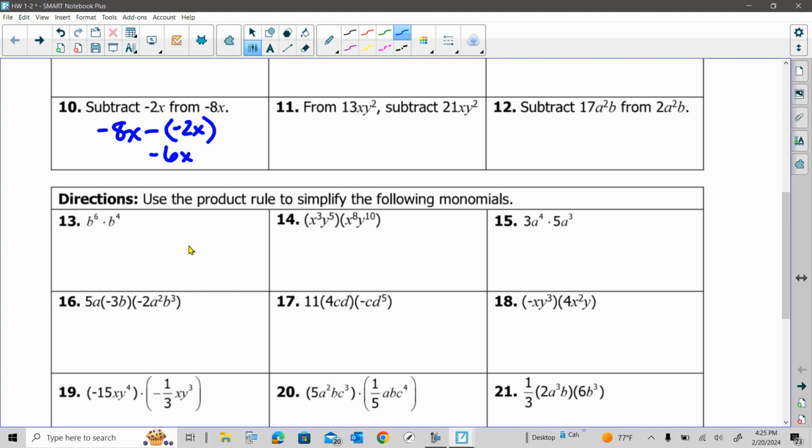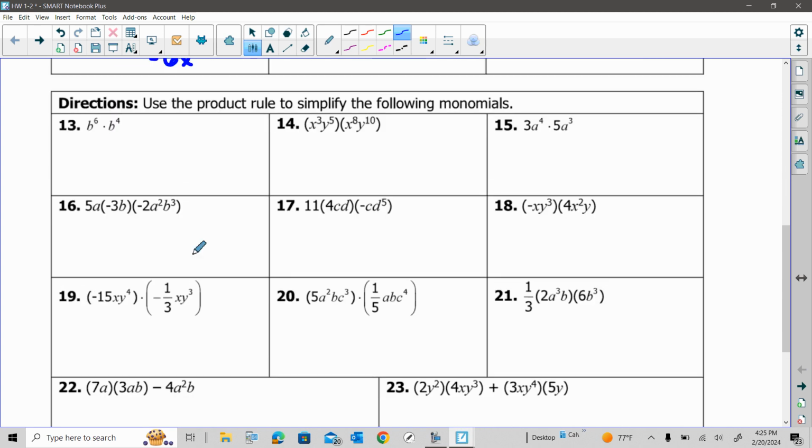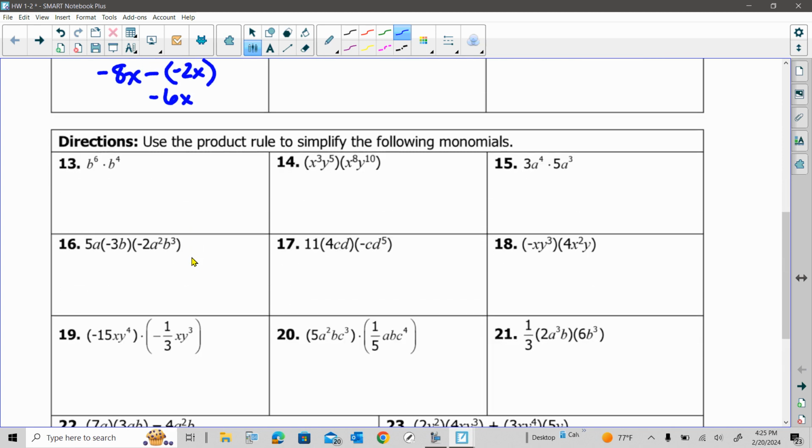The second half here, 13 through 25, I believe. Yeah. This is asking you about the product rule of exponents right here. So basically, it's just saying that when we multiply like terms or like exponents, when we multiply exponents, we add the exponents. So whenever we multiply, we're going to end up adding the exponents. I'm just going to abbreviate here.